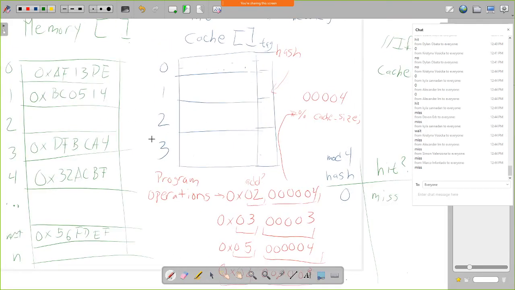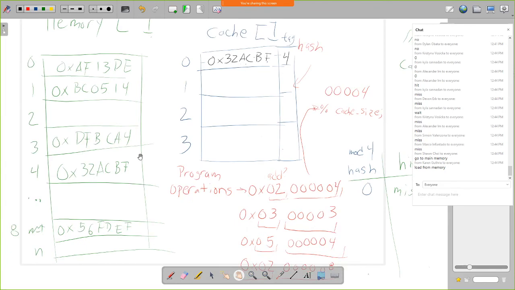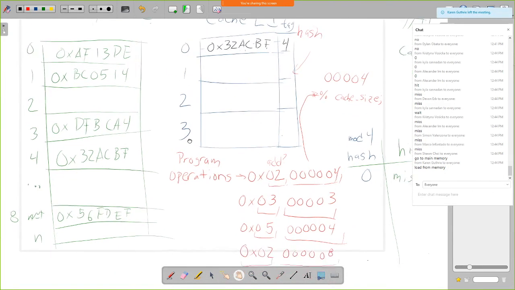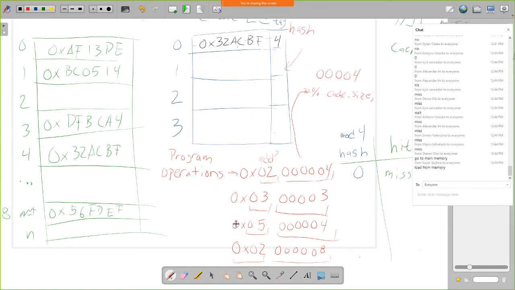So what do we have to do if we miss? Go to main memory, right? So we go to main memory, we load it, and again, this was address 4. We need to load the contents of 4 into the cache so that maybe, if we're lucky, later we'll come up with it. So we load that in there, and then we'll store a tag. In this case, to make it easy, I'm just going to store the actual memory address. Not realistic again. It's probably smaller, and it's usually the most significant bits, but just for the sake of making the program easier, because it's already kind of hard, we're going to store it there.